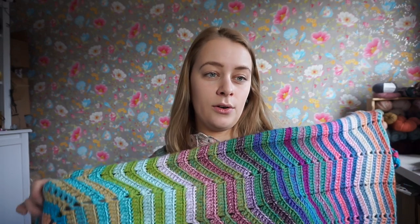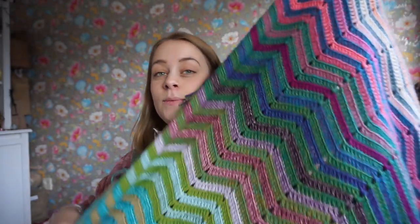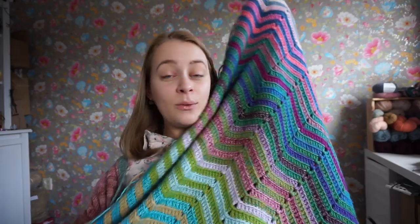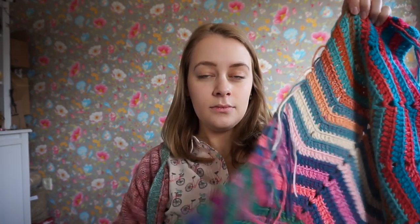Yeah, so I'm really, really happy with this one. It is huge. I think it was 1 meter 30 wide and 1 meter 60 or 70 long, whereas the normal Chevrainbow blanket, the original one, is 113 wide and 135 long. So it's 30 to 40 centimeters longer, which is quite a difference. And it's thicker as well, because this one is, I don't know the weight, is it Aran? I'm always confusing this. So it might be worsted weight, maybe Aran weight. The original is DK weight. So it just feels so much more substantial. And I think this one will get a lot of use in the house. So really, really happy with this.